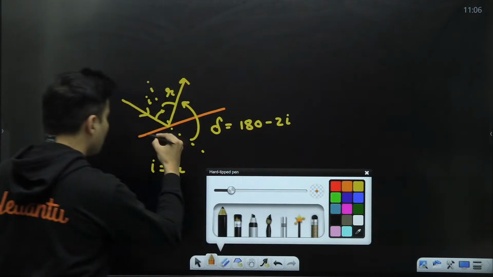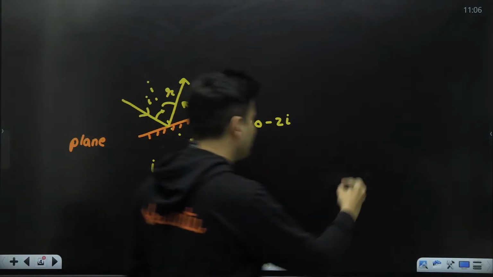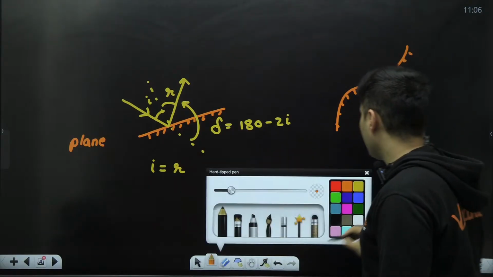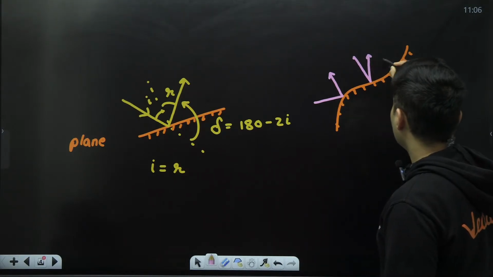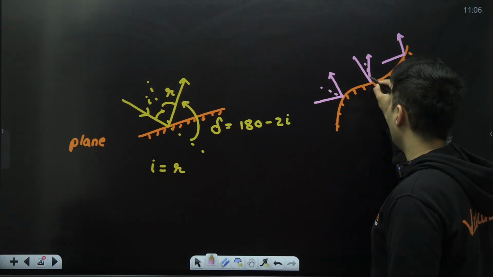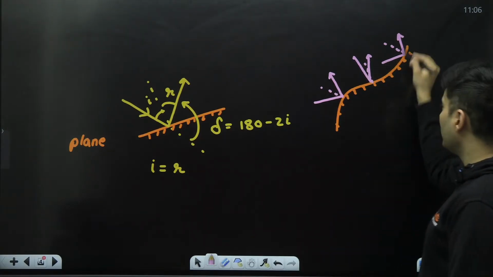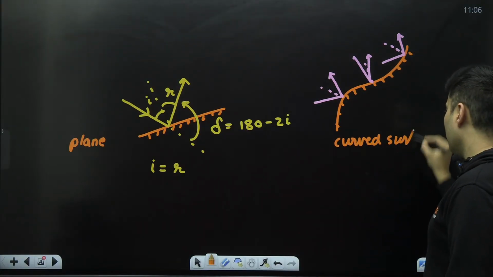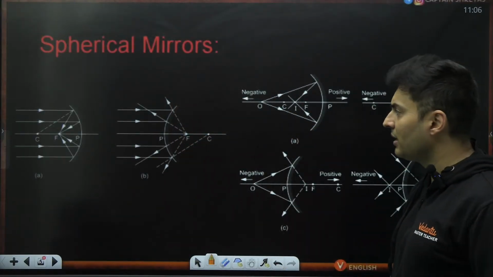So this is true when you have a plane surface to reflect, but we know the surfaces need not always be plane. Even if it is curved, reflection can still occur at every single point on that particular surface, and every point can be assumed like a small part of a plane mirror, and that is how you can find out how the reflection is happening on a curved surface. We specifically have the formulas for spherical mirrors where the curvature is a sphere, not anything else.